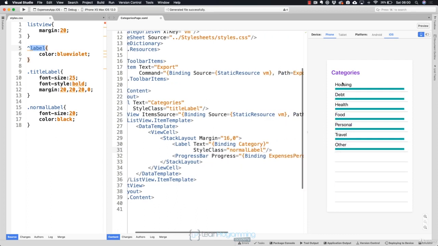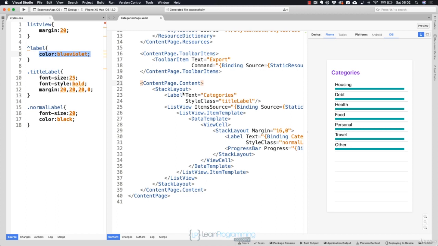And you can see how the color is being overridden. This is no longer the blue-violet. This is now the black, because it is defined at a more specific level. The title label, because it is not overriding the color, is still getting the color from a more general definition. In this case, the definition of all of those elements that have a base class of label, where we set the color. So there you have it.